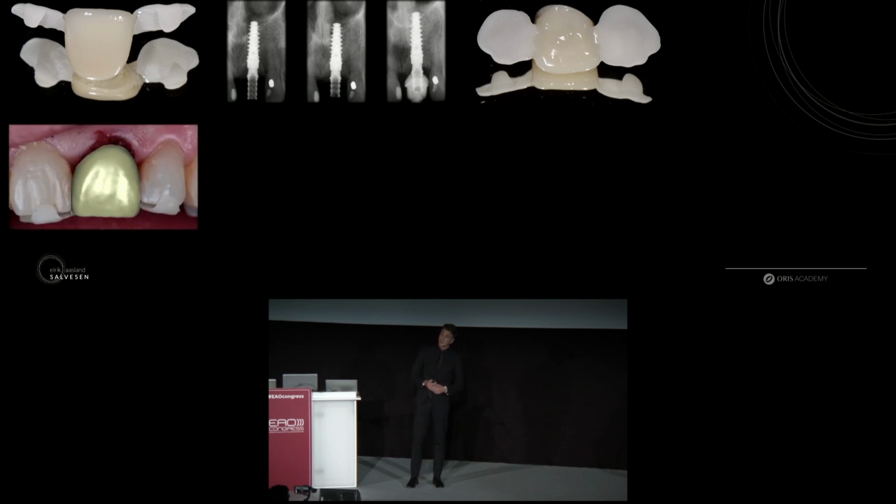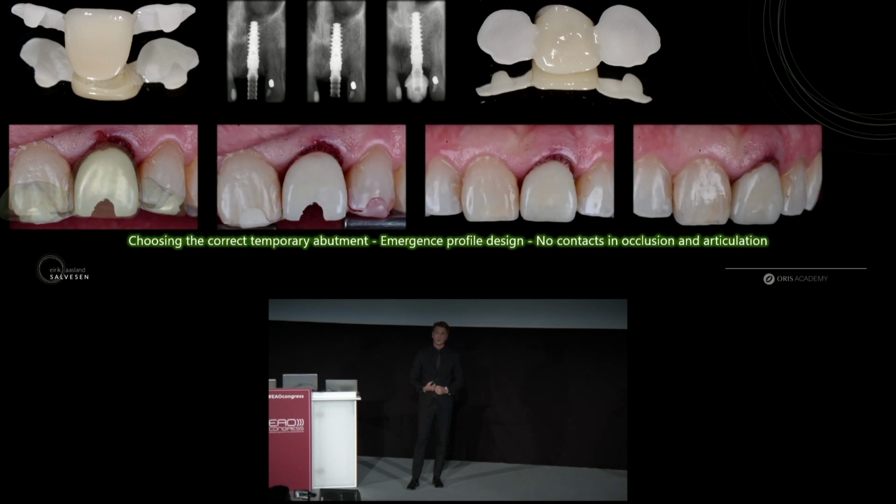We do a pickup on the temporary abutments, in which we can pick different gingival heights. So we have narrow gingival heights coming in specific heights, so we don't push away the bone or touch anything. And that's another refinement that comes with the system. And that one is then adapted. It's done with the screw access hole. And then we pick it up, we refine it, and then we torque it in to about 15 to 20 Newton centimeters as a temporary crown. So choosing the correct temporary abutment is important. Emergence profile design, and there are no contacts in occlusion or articulation of these. They're non-loaded. They're just temporized.